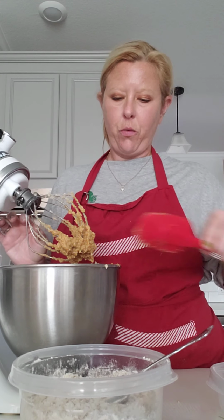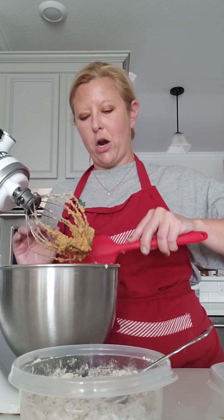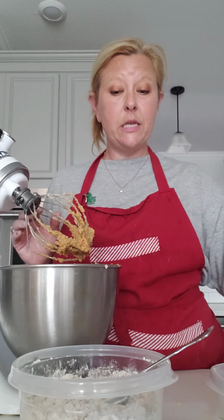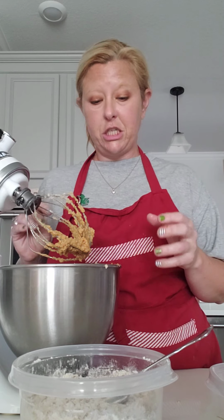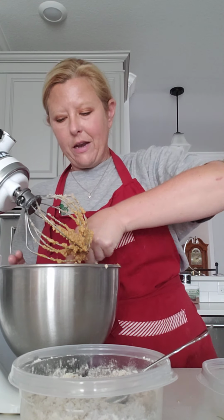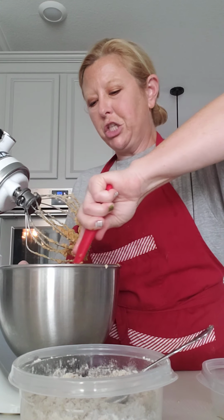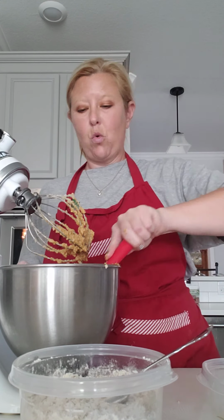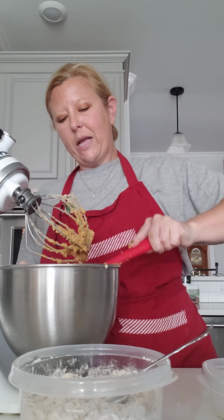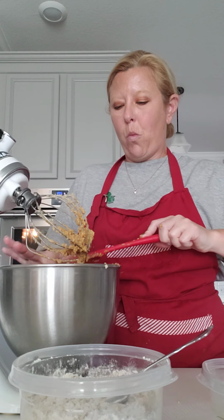Now it's starting to look really moist, and you're going to see that it is more like a liquid batter. It's definitely going to firm up in just a minute when we add the oats. So do not fret if it's a little too liquidy right now. That is what's giving it the moisture, and those oats really absorb the moisture very quickly. So make sure it is nice and moist when you add all your wet ingredients.